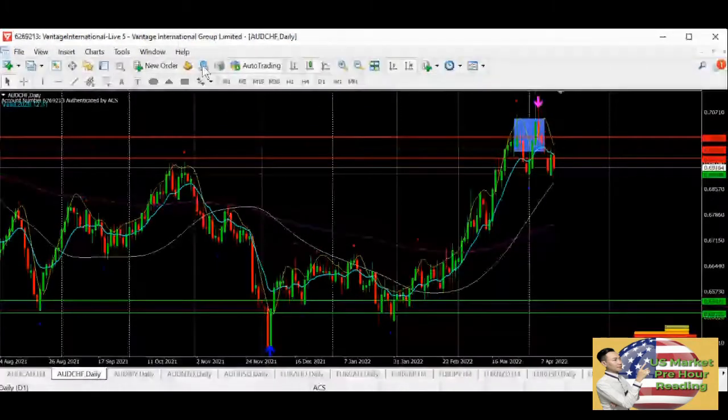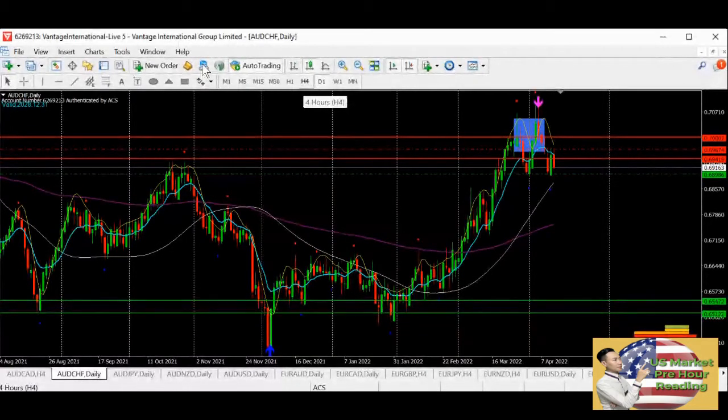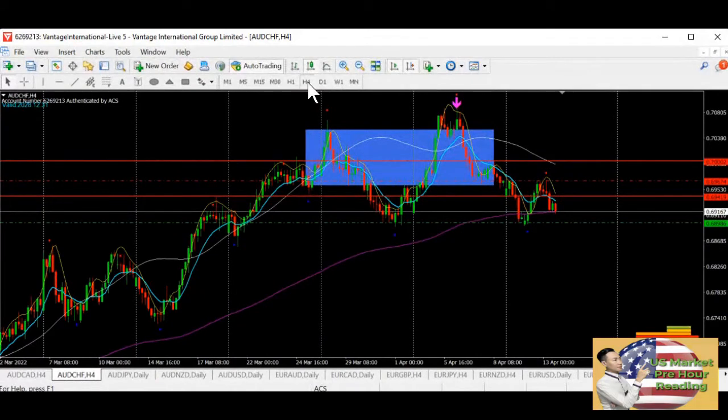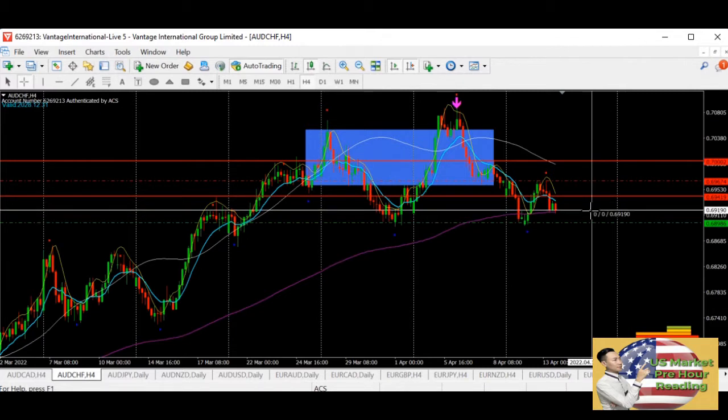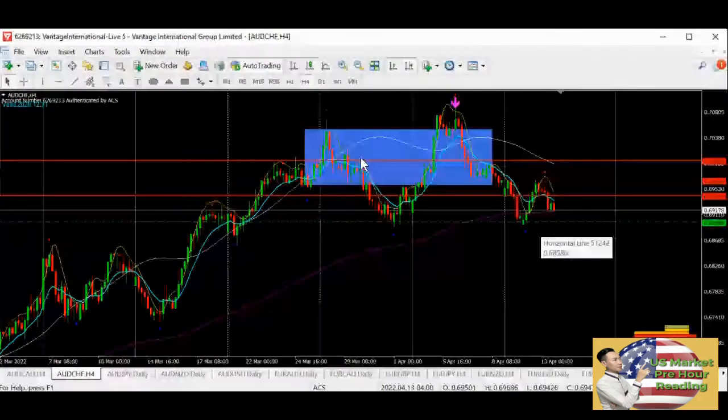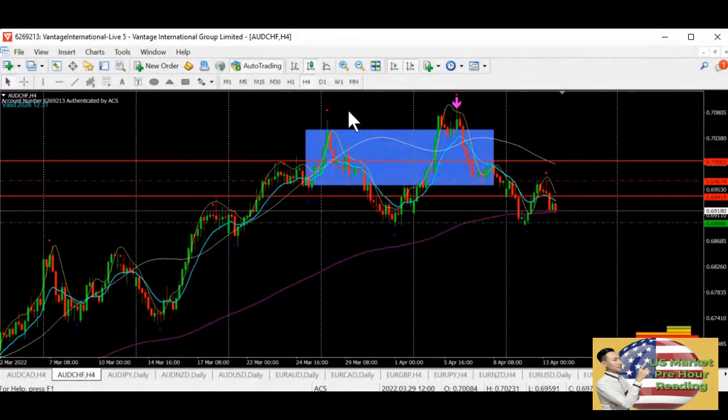Aussie franc over here. During the first half of the Euro market, we were deciding whether to sell or not. But on second thought, when I looked at H4, I decided to give this a miss until the second half of the day, which is now. So we are looking at Aussie franc selling, but make sure you have enough space to sell. From the current price to the support level, we have about 20 pips, so we can still consider selling.